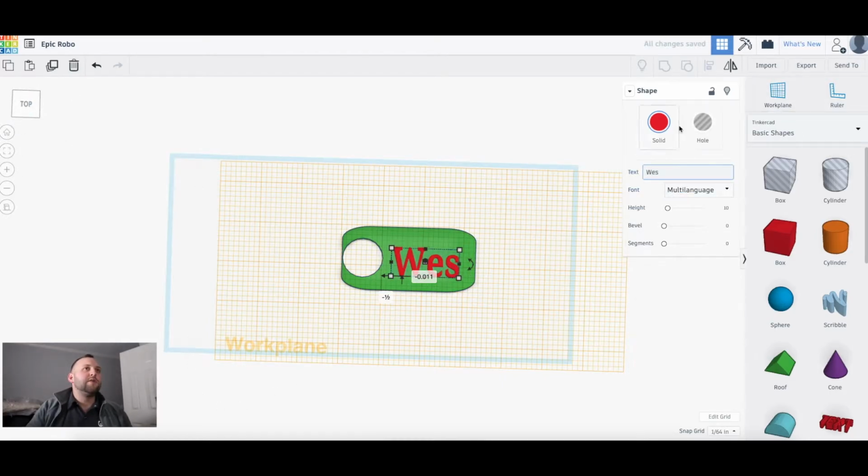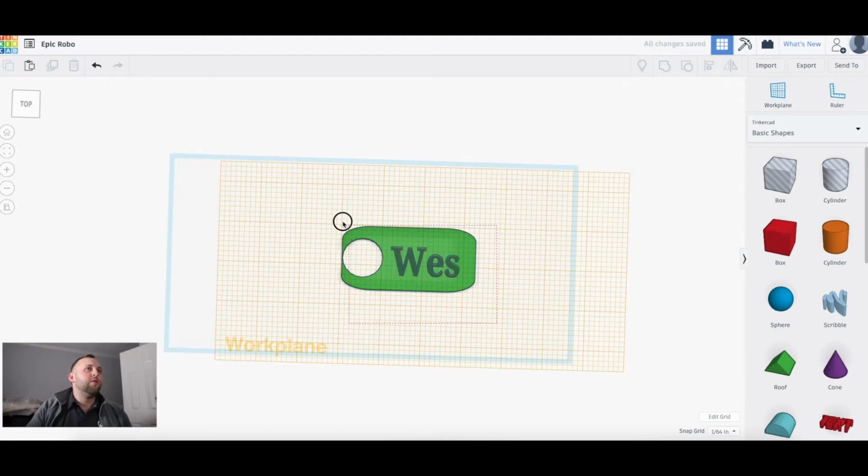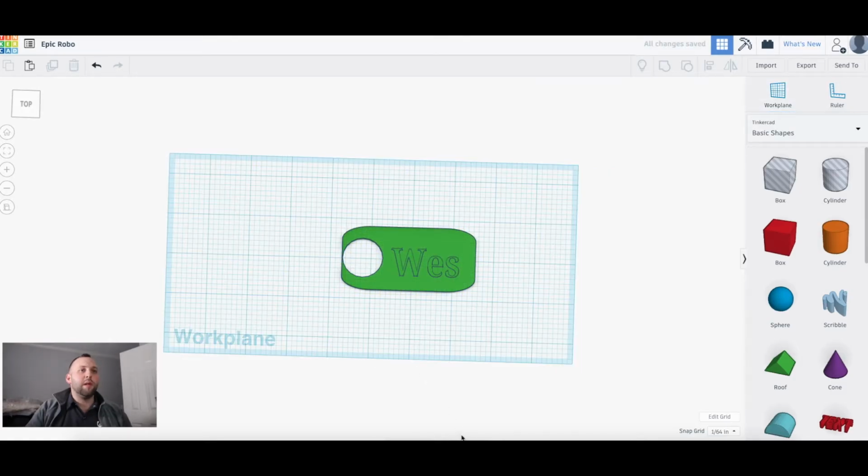And then I told you anything can be a hole, so we're going to change that into a hole and drop it down a little bit. And then we'll group all that together. And boom, now we got a little keychain going on. Okay. Now, my work plane's still there. Let's say I want to go back to regular work plane. Click the work plane button, and then click anywhere off of a model that I've drawn, and we're going to go back to our normal work plane.